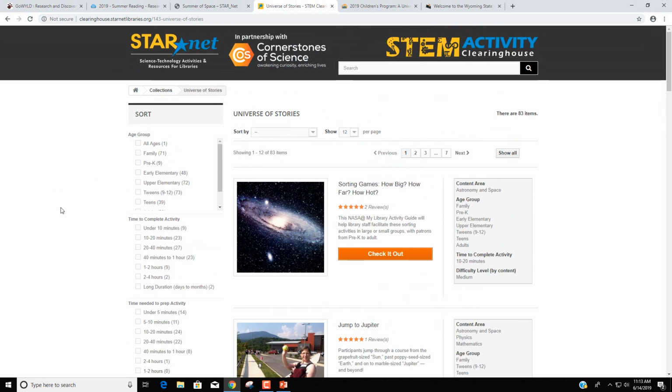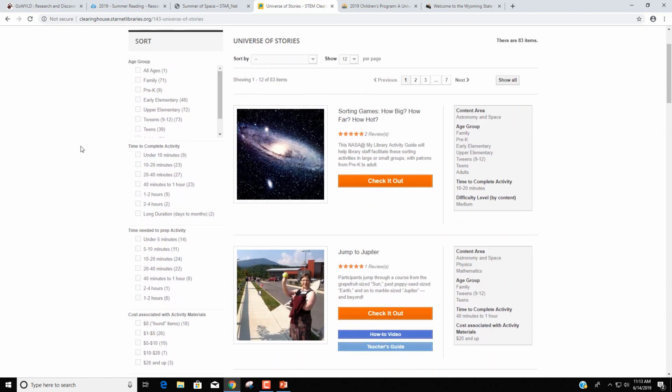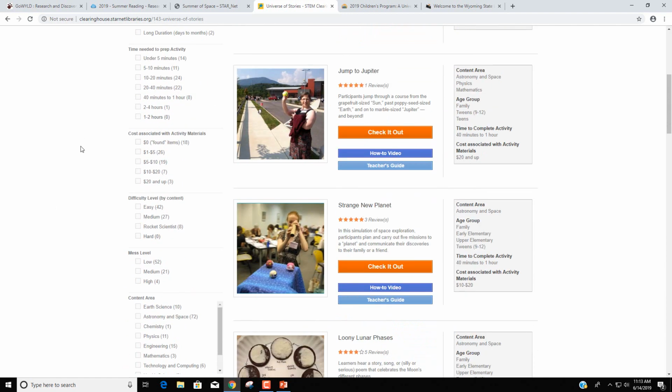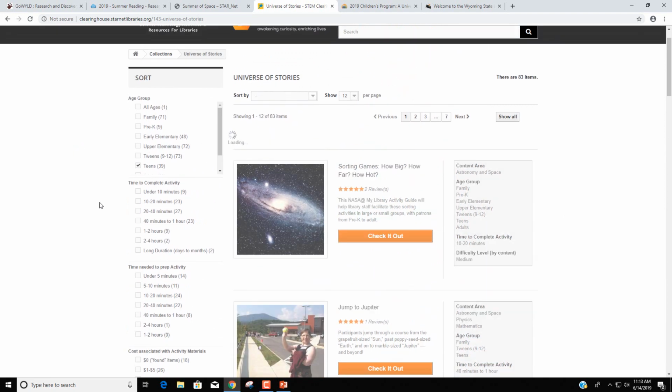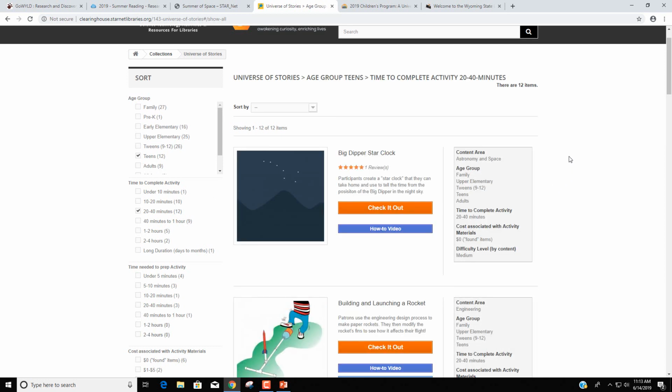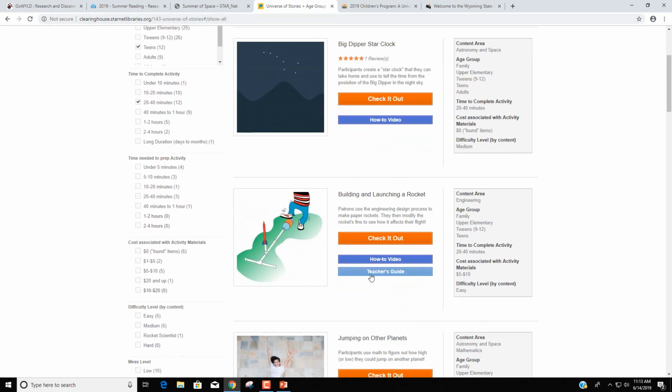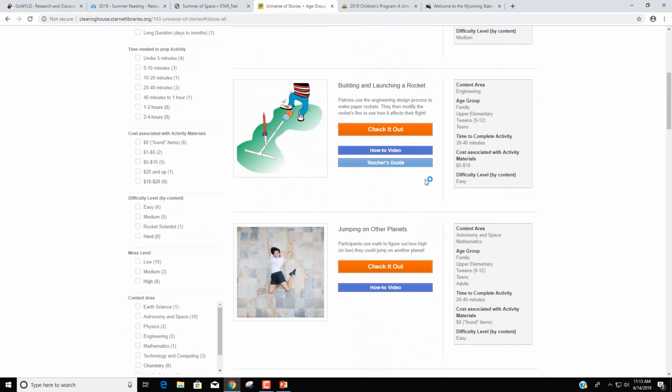On the left-hand side, you can sort using a variety of limiters such as the age, time to complete, time to prep, cost, difficulty. So for example, I can click on teens and I want a 20 to 40 minute activity, and that will update my 83 items down to these 12. So these are the activities, there's how-to videos, and many of them have teacher's guides.